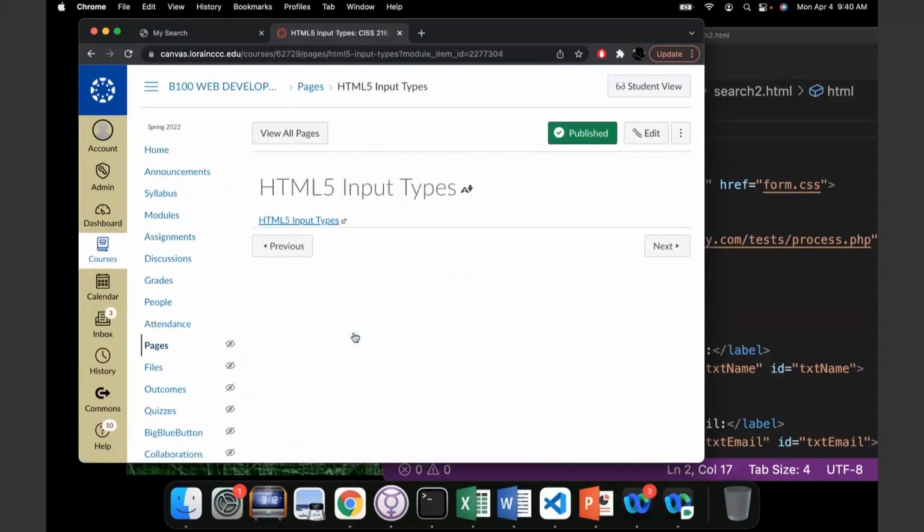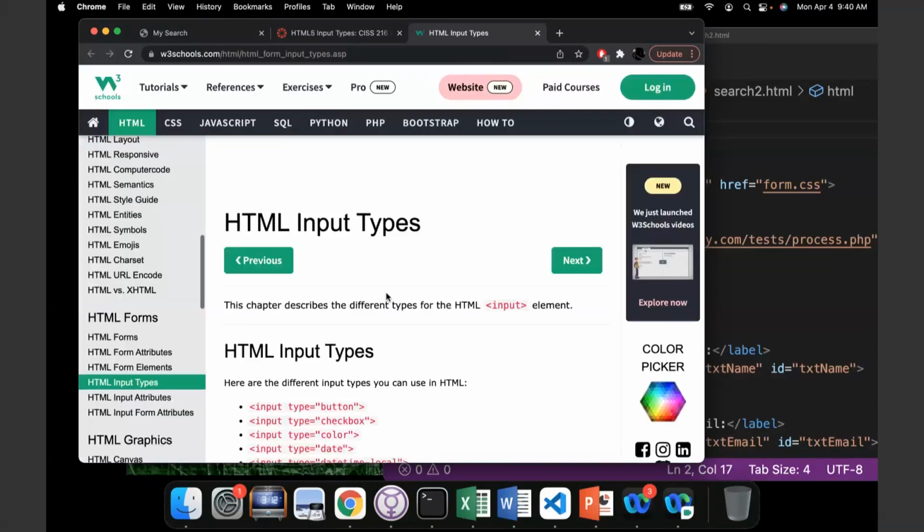So for example, instead of just having a text box, we can force the user to have to enter numbers or other formats. And here's a list of them.